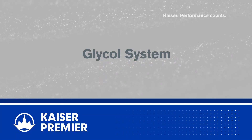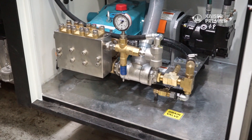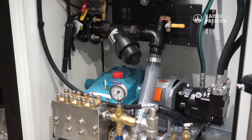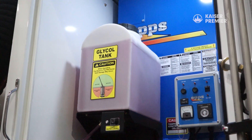If the truck were to freeze, the likelihood of component damage is extremely low, but there's still some water in the system, and if it were to freeze it's enough to keep you from working in the morning. This is where the glycol system comes in. By pumping glycol through the system we push the remainder of the water through and thus remove any possibility for ice plugs in the lines.